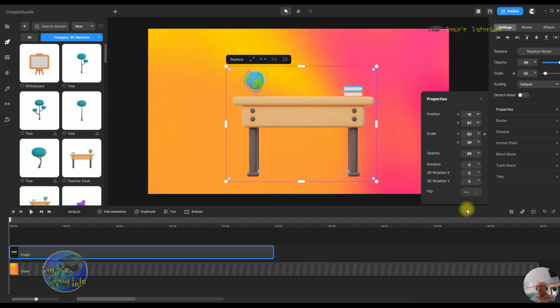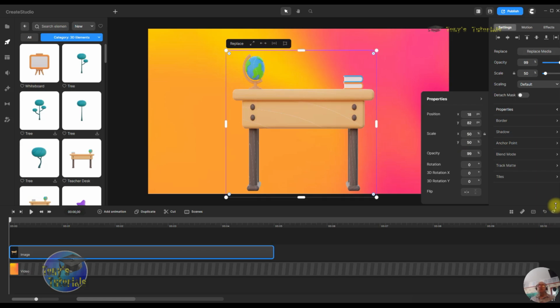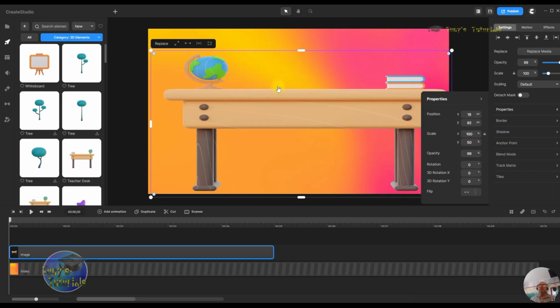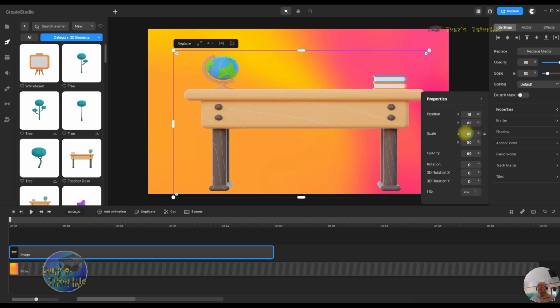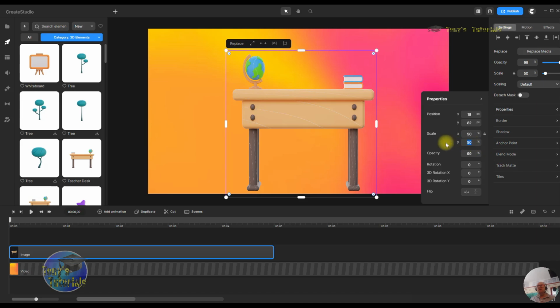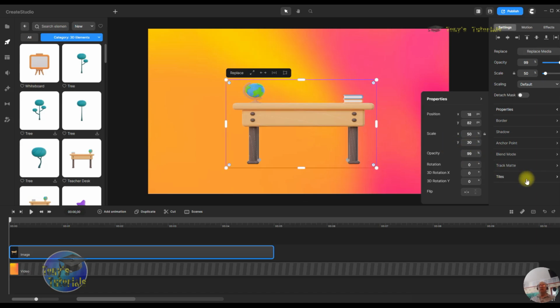So if you change the Y, obviously it's going to be a bit bigger, and then the X will be a bit longer, so 100. And you see how far that's gone across, right? Let's change that back to 50, and that to 30, or somewhere around there. That's fine.